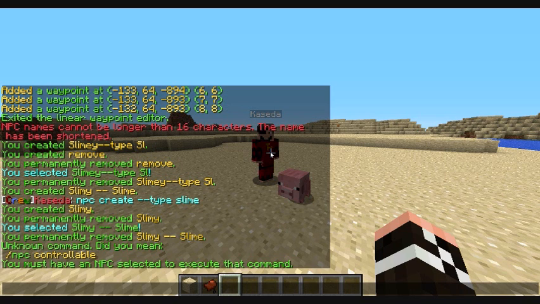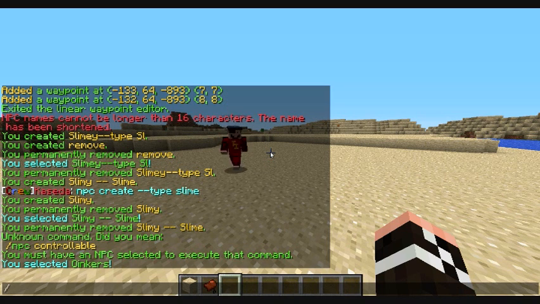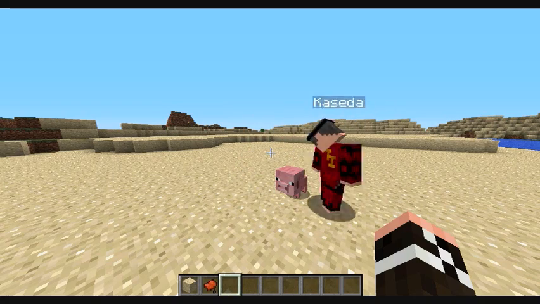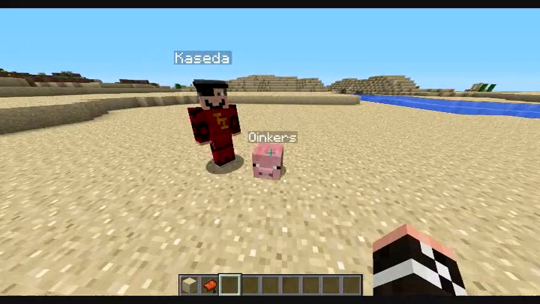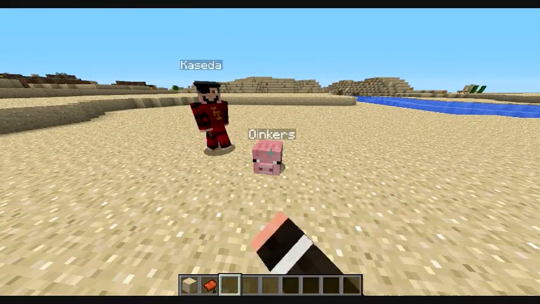Cut out. So it's /NPC. I need to spawn, or I need to select him actually. And he will disappear, but his location and all of his data will still be there. And then if you type /NPC, then he'll return, and he's perfectly normal. You can also use /NPC spawn in the case of them dying, which we'll actually be talking about next.